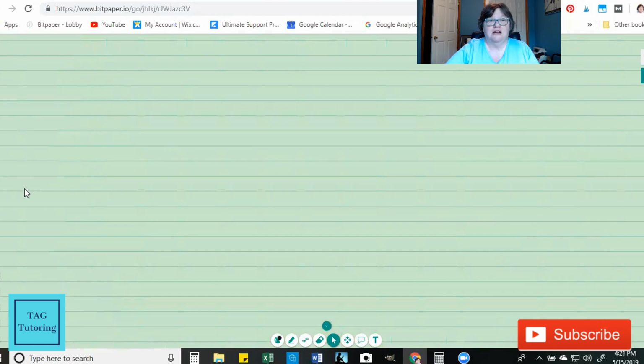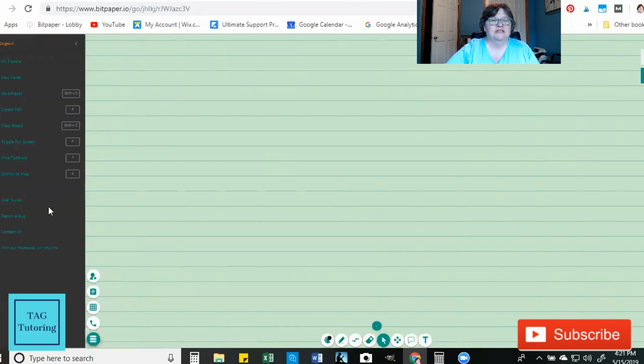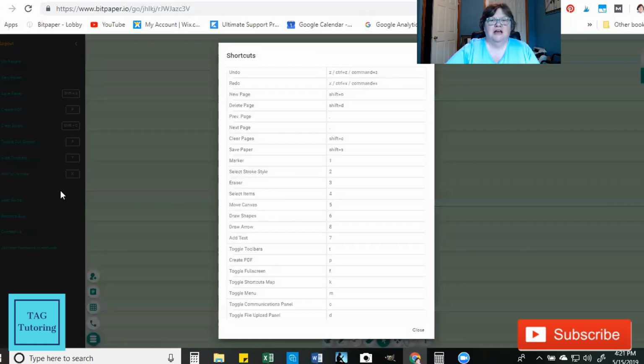Now, if you've used BitPaper a lot, you'll notice that now on the right-hand side, there's no save paper thing over there or loading a PDF. And so how you're going to find that is, if you don't remember this, you hit the menu button down here at the bottom left, and you'll see some choices. They don't have every choice listed here, but they do have save paper. And the rest you have to know now is the shortcut menu, excuse me. And that would be the shortcut maps, I believe is where it's at. And then you'll see all the shortcuts.